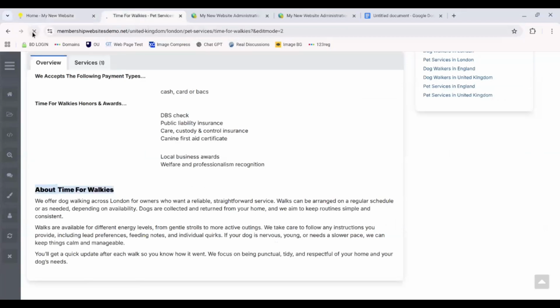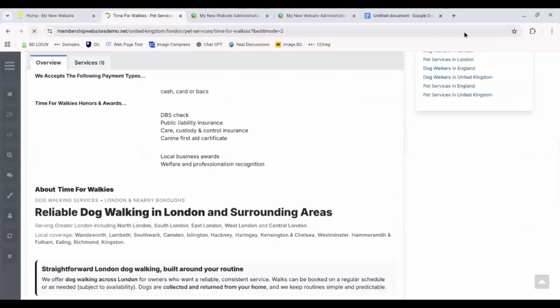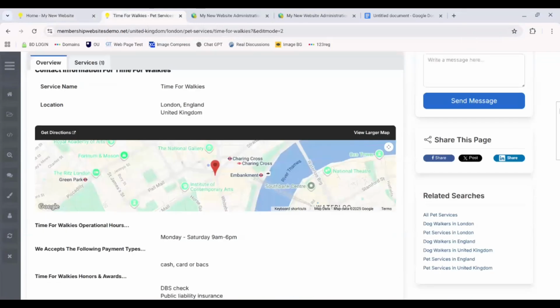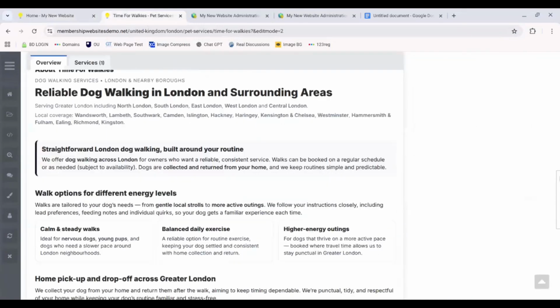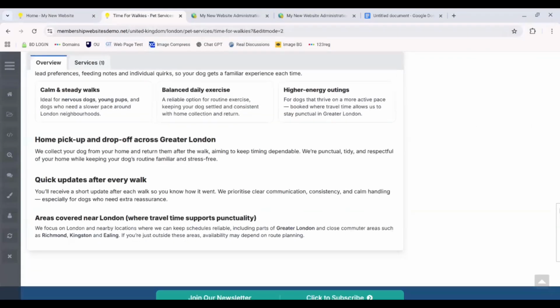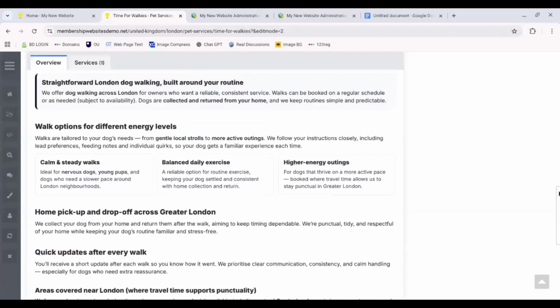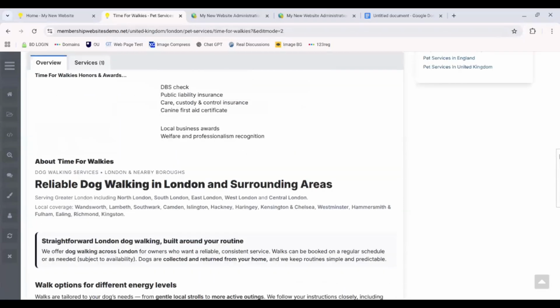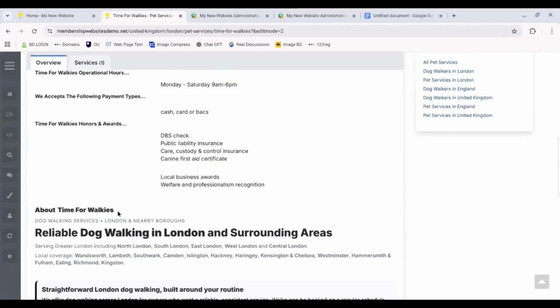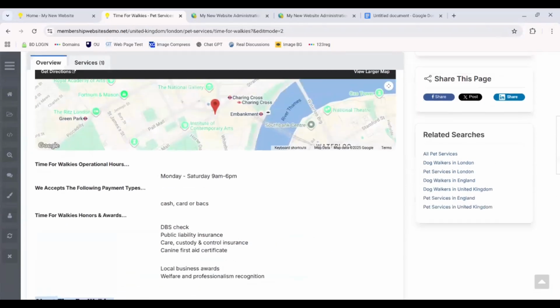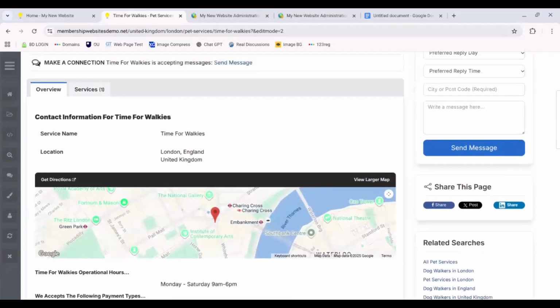We're just going to refresh this. And so this is what you've got now in terms of an optimized listing. So you can see we're using titles. We've got H3s, H2s. I would probably get rid of that with this optimized description if it's something that you're going to do for all your listings, maybe on your directory. It's certainly going to give it a lot more value in terms of the search engines.